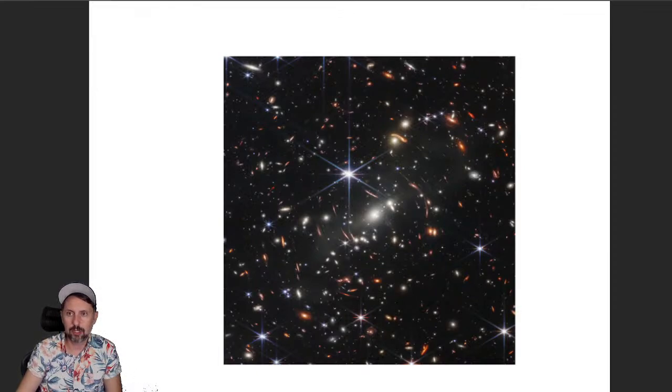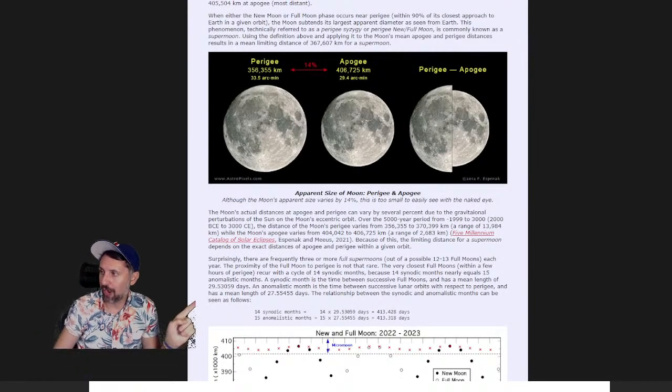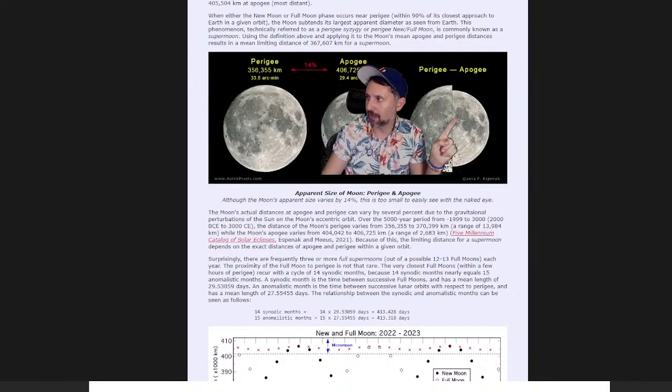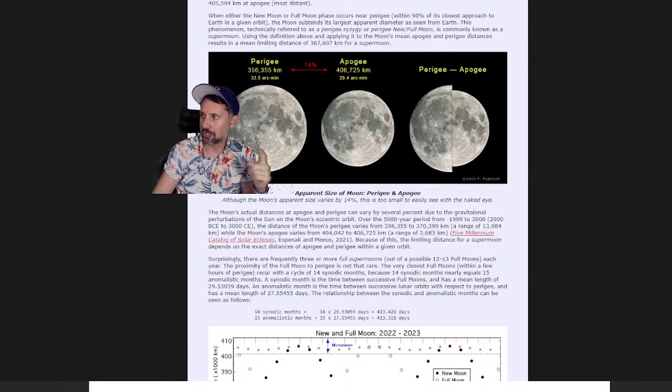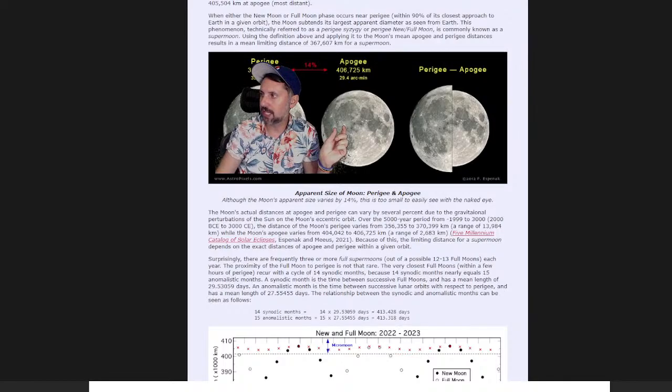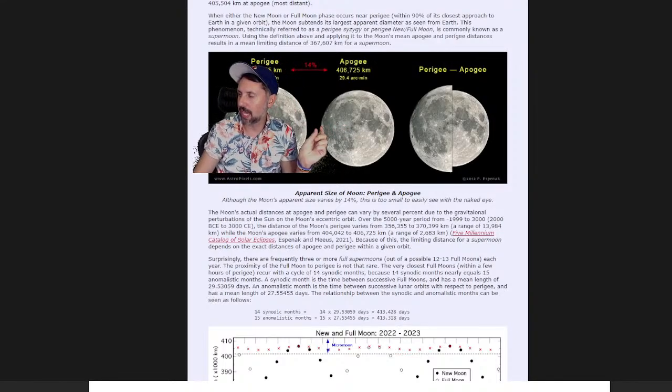If we look at like the full moon here, I can find an image hopefully that shows what the full moon looks like. So the full moon across, if I turn this back on, whoops, I turned myself off. The full moon across, you can see up here, when it's closest, it's 33 arc minutes. If it's farthest, it's 29 arc minutes, right? You can see the difference between when it's closer or not. And 33, so we're talking in this one, less than a tenth, right? So it's this little tiny region on the sky. That's what you're seeing, like what my fingers are showing.